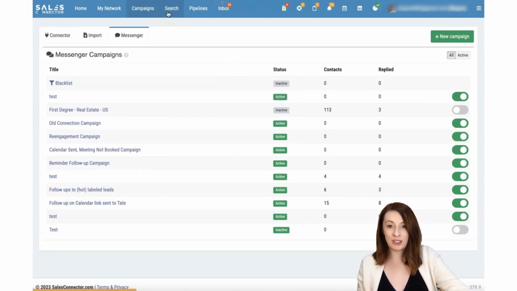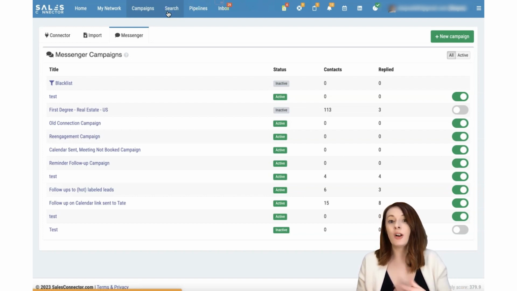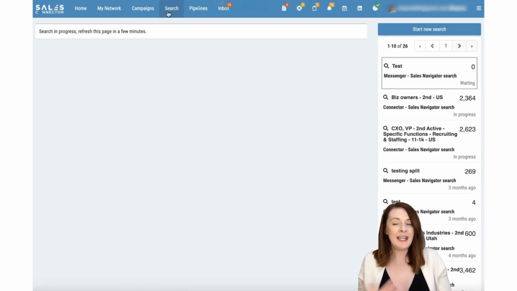Just flip the little switch here. I want to make sure I have a chance to look through my list before I launch it. And this is really important, again, an extra step for a first degree search. The reason being is oftentimes, since you're already connected to these people, you might have already been engaged in a conversation, and we don't want to send out a message to someone in an awkward way in the middle of a conversation, right? So this list might pull some people, again, that I'm already talking to, or maybe that I don't want to reach out to.